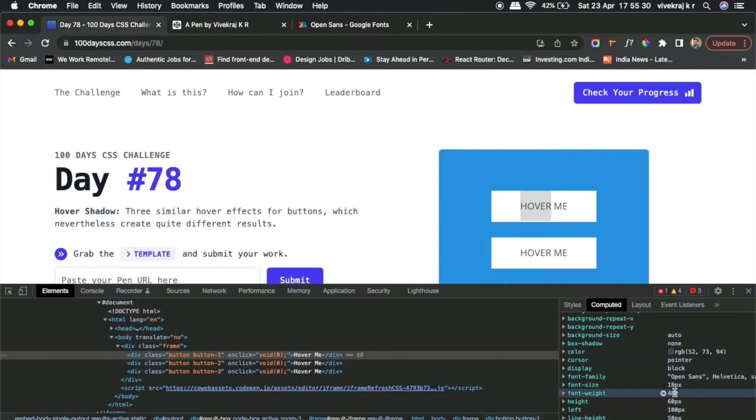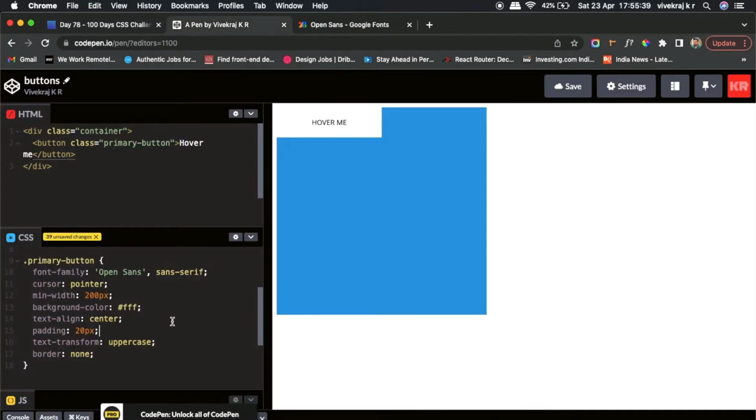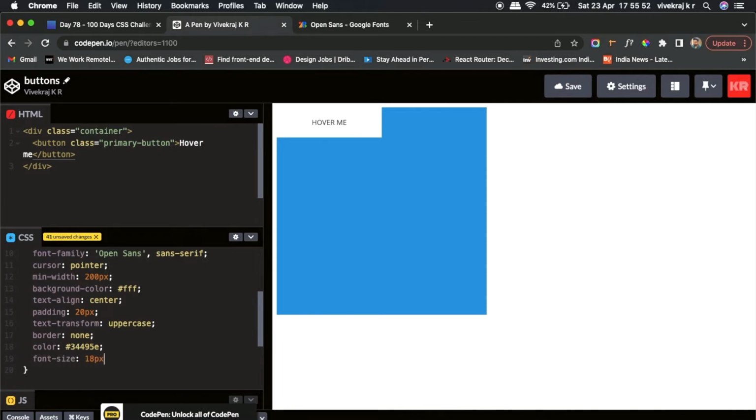Identify the font size as well, 18 pixel, and color. Color and font size 18 pixel.